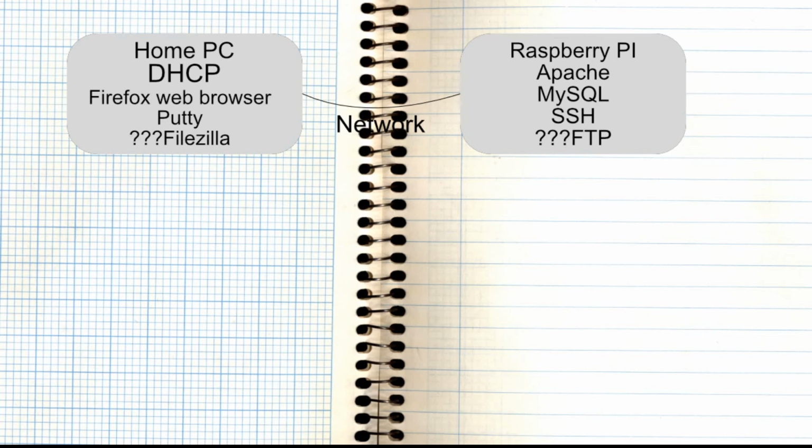MySQL is a service that runs in the background, and it will store data for us. It'll take us a little while to get to MySQL, but we'll get there. SSH is the service that PuTTY connects to so that we can talk to the Raspberry Pi. We'll install an FTP service at a later date so it'll make it easier to transmit files back and forth. To start with, though, we're going to go ahead and connect through SSH using PuTTY and just alter the files that are currently on the Raspberry Pi itself.